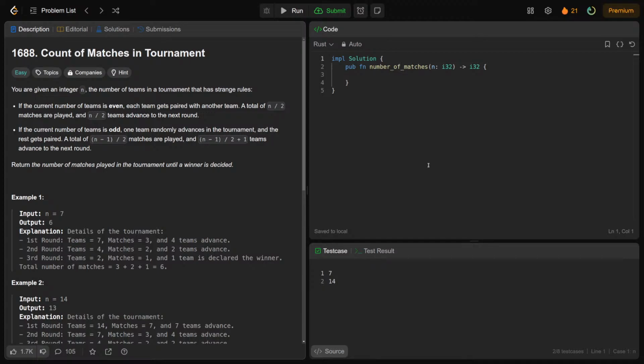If the number of teams is odd, one team randomly advances in the tournament, and the rest get paired. A total of (n minus 1) divided by 2 matches are played, and (n minus 1) divided by 2 plus 1 teams advance to the next round. Okay.